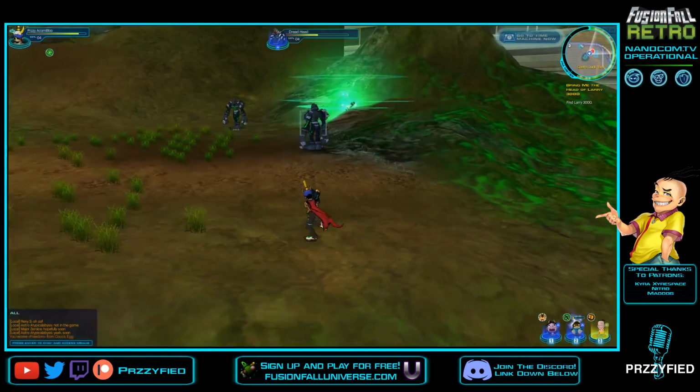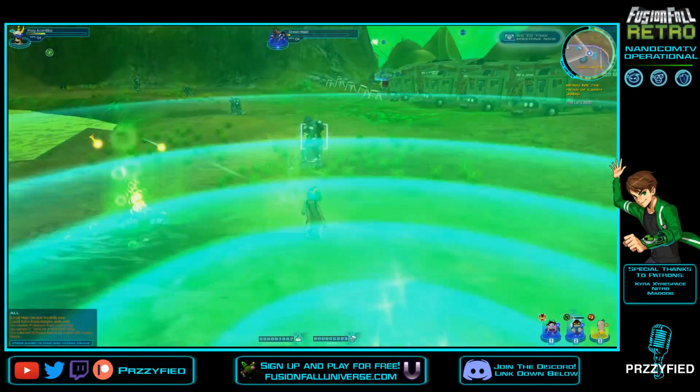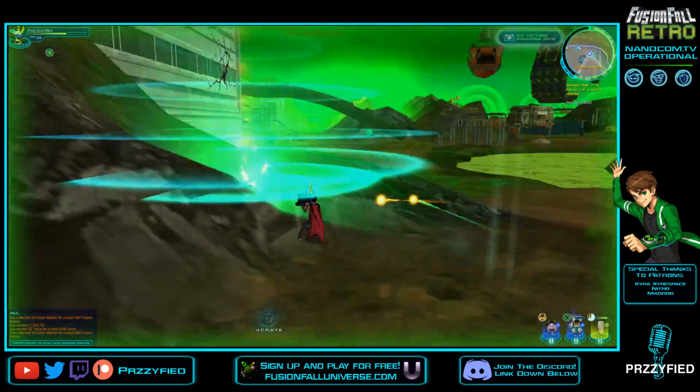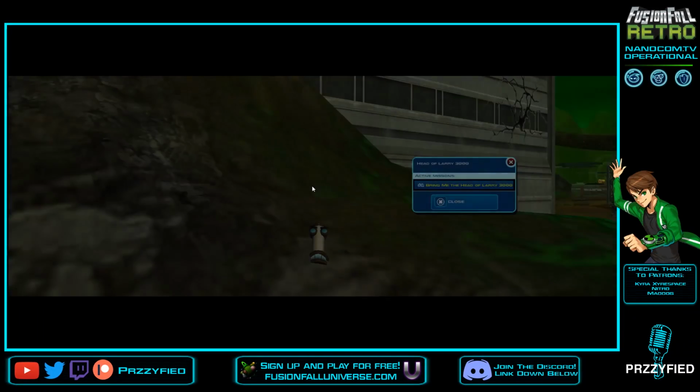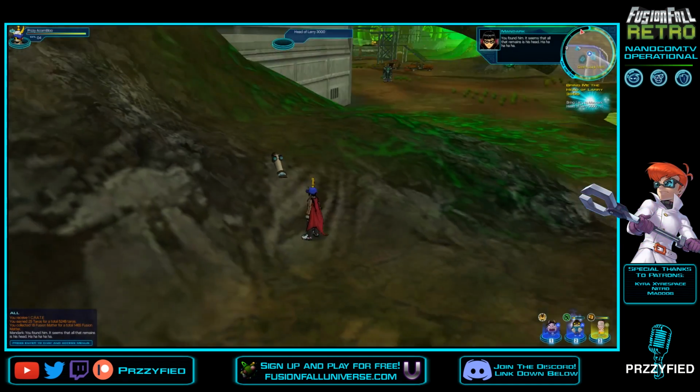So we got some Dreadheads guarding Larry's head. Let's take them out. And we can heal up a little bit. And here's the head of Larry 3000. Larry 3000 was a character from Time Squad. Unfortunately, Time Squad doesn't appear at all in FusionFall Retro. In FusionFall Legacy it will, but as of right now it does not appear in FusionFall Retro at all.